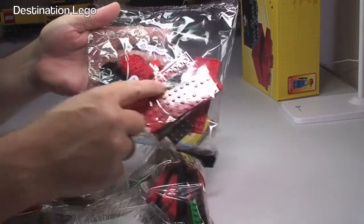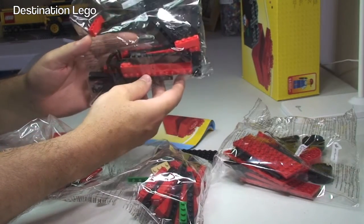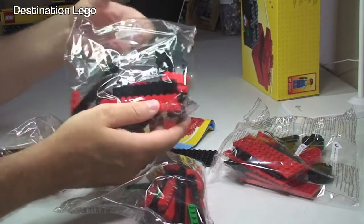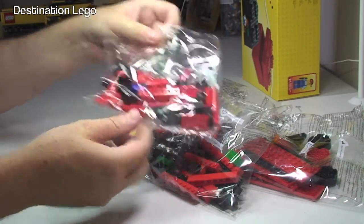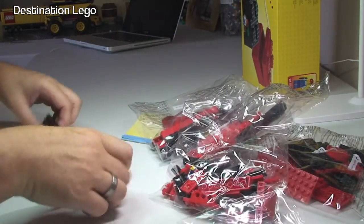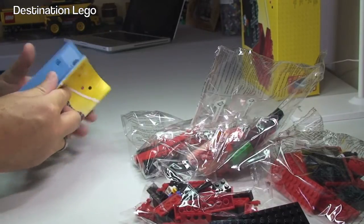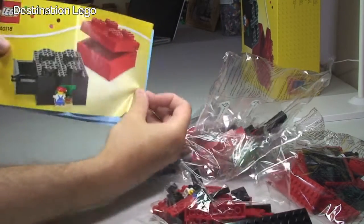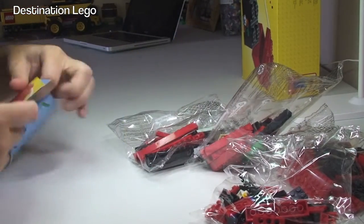We can see in there there's one bag, and there are quite a few large plates. We've got quite a few — that's pretty much a bag full of 1x2, 4x6, 8x10, and 1x12 bricks. And again that one also looks like 1x12 bricks, and there are more bricks and smaller pieces in there. So we have one, two, three, four, five bags, two separate plates, and the instruction manual. A very quick view of the instruction manual which is all folded up — there's the front, inventory piece count on the rear, and 43 pages of build.